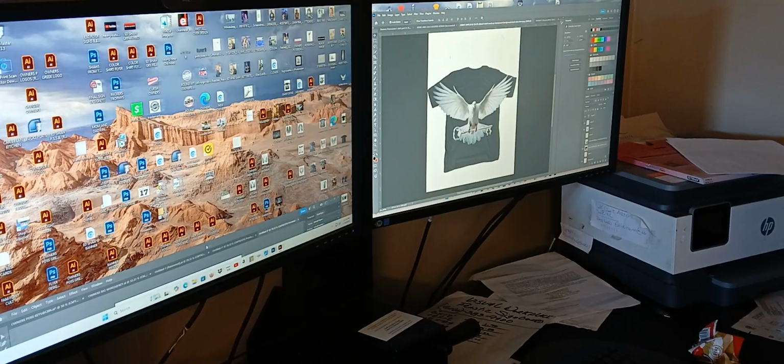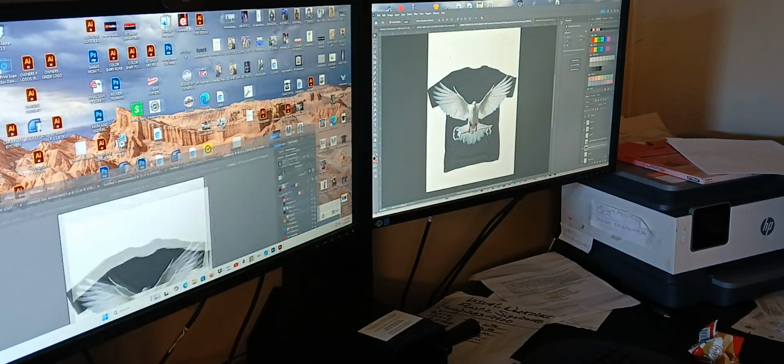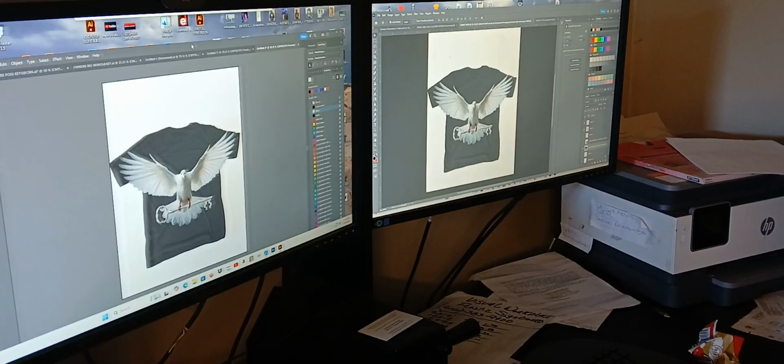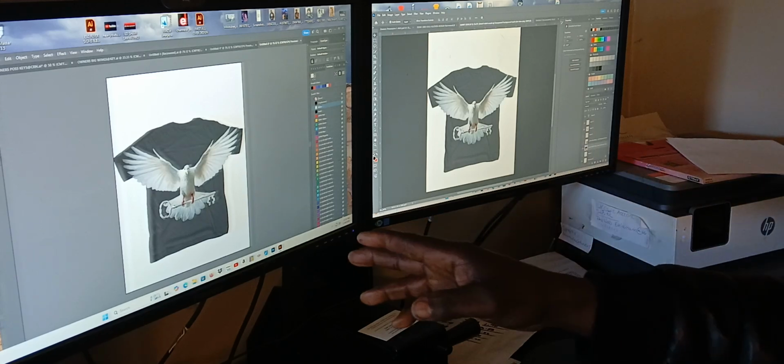Trying to find my design. Okay, there it go. Try and make sure I know where my design is at. Okay, I'm gonna go into Illustrator. Oh, it just popped up in Illustrator automatically. Okay. So now I have the same thing in Photoshop and Illustrator.